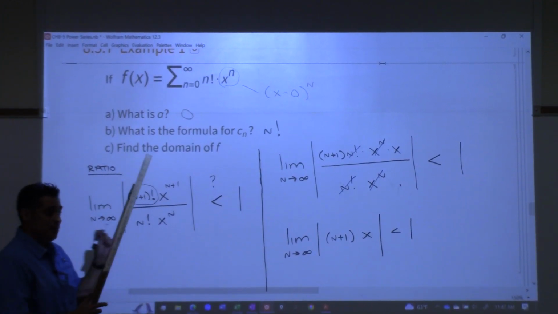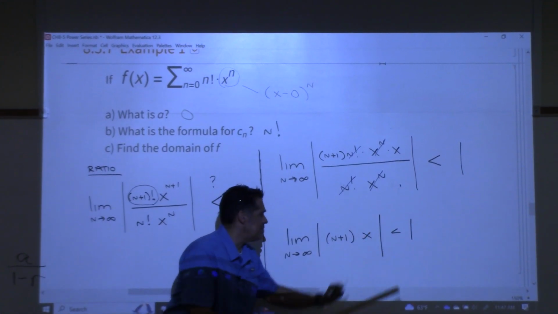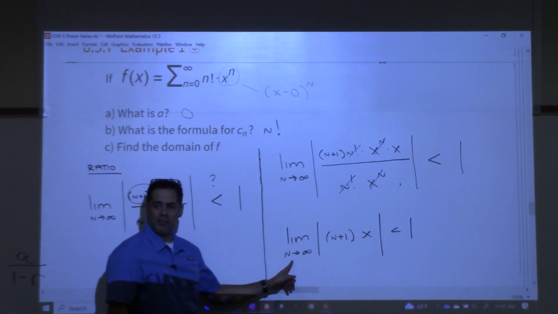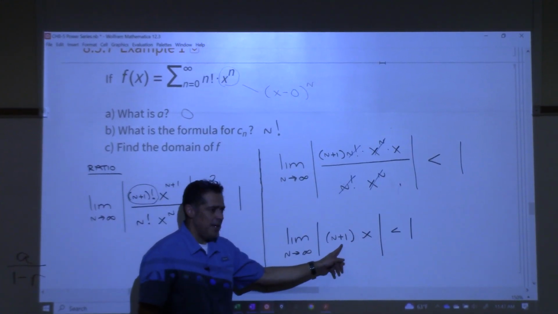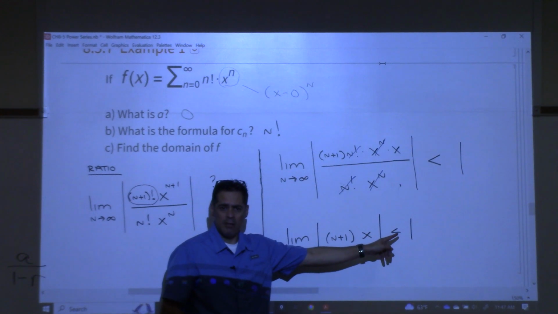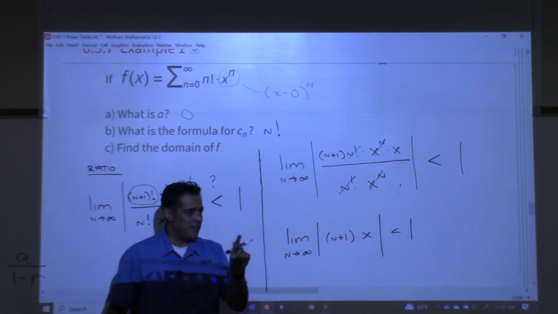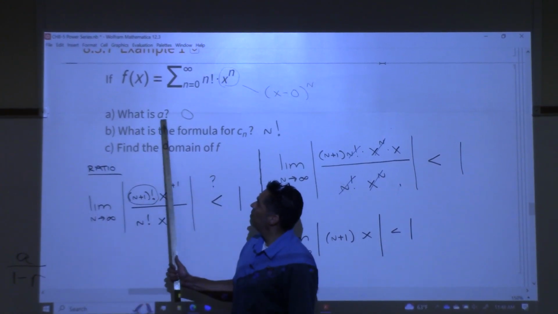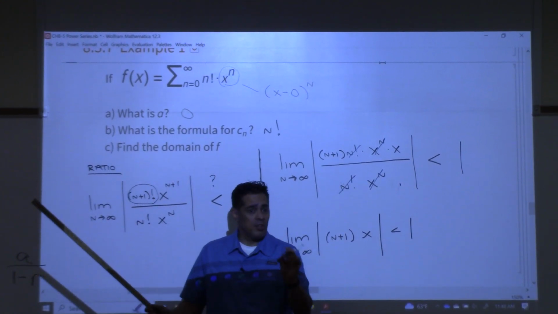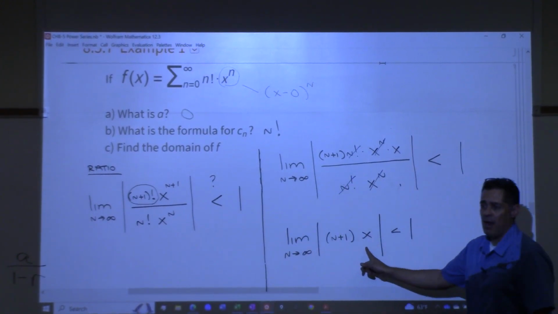So imagine that I've plugged a number in, right? I've plugged in x, and here's where I've gotten. I need this to be less than 1. What happens when n goes to infinity here? This goes to infinity, right? Is that going to be less than 1? No, right? Unless x is what? 0. x is 0, right? But what did we say a was? 0. Didn't we say all series will converge when x is a? Yeah. So this will converge if x is 0, right?